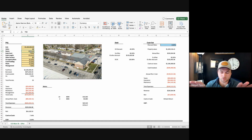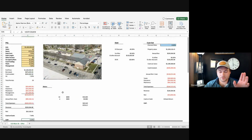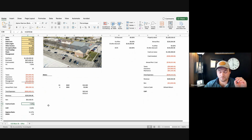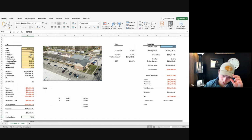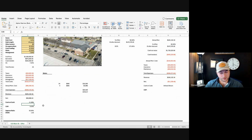You keep everything the same as where it is today at 733, which is their pro forma, by the way. So on their pro forma, it's an 8.44 cap, not on existing. Your cash on cash would be 7.44. But what happens if you could bill them back for $60 a unit per month, and you collected it all out the gate? Now you're at 793 on the revenue. It goes to 9.43. It turns to 11.38.